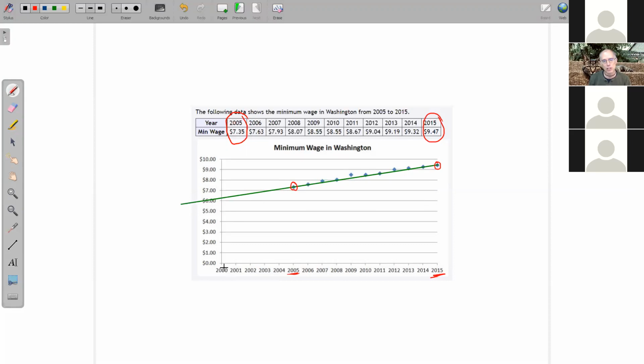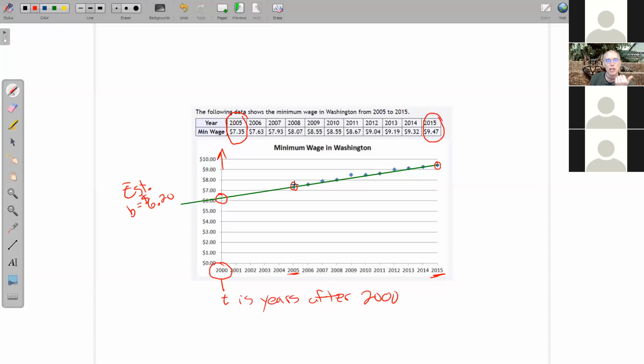And now, since they're saying t is years after 2000, this right here is my y-axis, and now I can estimate the y-intercept. So looking at that, I'm going to estimate that the y-intercept is about, I'm going to say 620. But I'll calculate it in a minute just to find out. So the nice thing about having a graph is you can look at the graph and play with it a little bit and estimate some things.